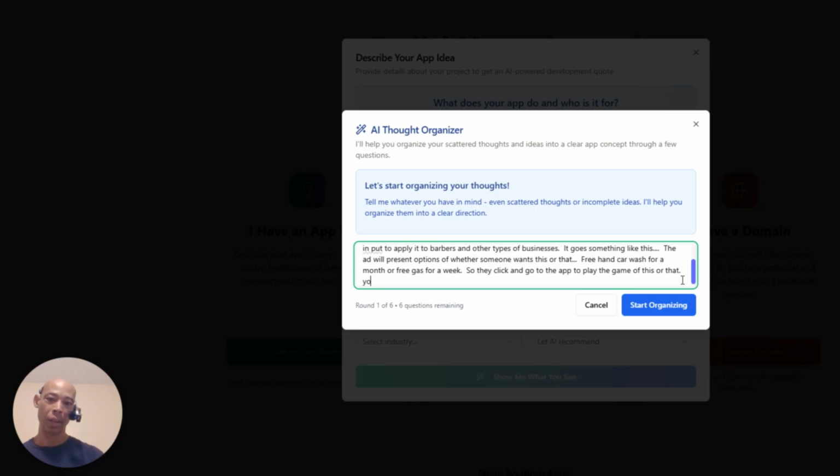You have several options relevant to the business type, in this case, car related.